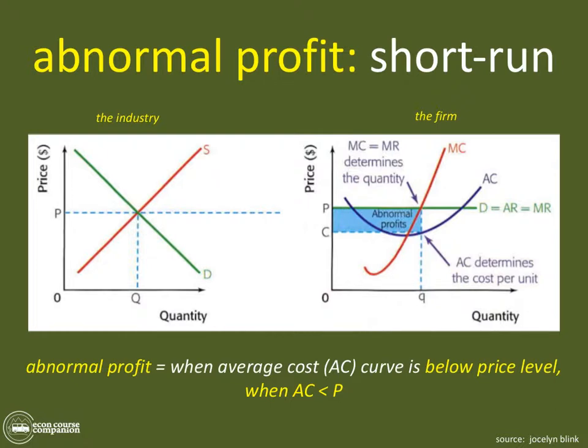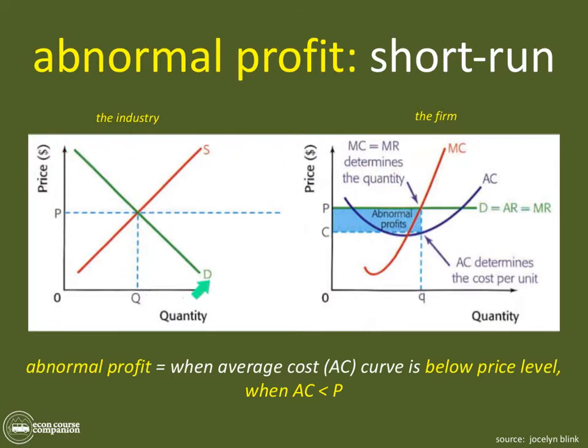So what do we need to draw? We need to show that a firm that is in perfect competition is demonstrating abnormal profit. So where do we start? Step one. We know that in the short run, all firms are price takers, and so we have to represent where they get that price from. Where do they get it? They get it from the industry. So we must first draw a very simple supply and demand diagram for the industry of this firm.